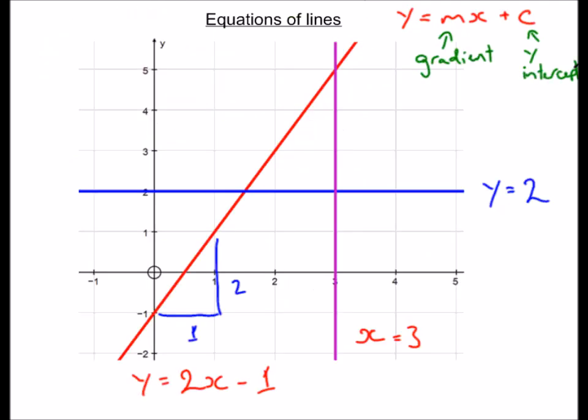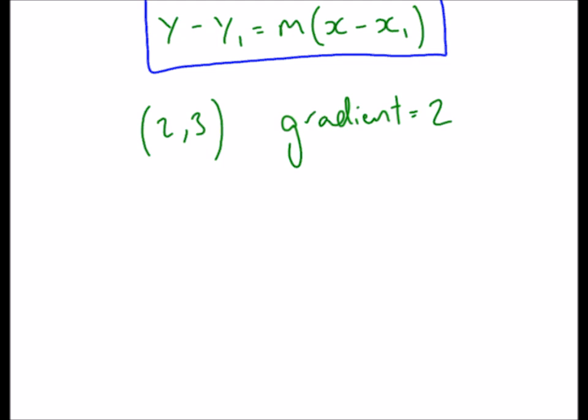Okay, so let's have a go at finding the equation of this red line using the equation of the line we've just found. So I'm going to take a point on the line. I'm going to take this green point, which has coordinates 2, 3. The x coordinate is 2, the y coordinate is 3. I could take 0, minus 1, but I already know that that's the y-intercept. If I had the y-intercept, I would just use the form y equals mx plus c. But the beauty of this equation of the line is I don't need the y-intercept.